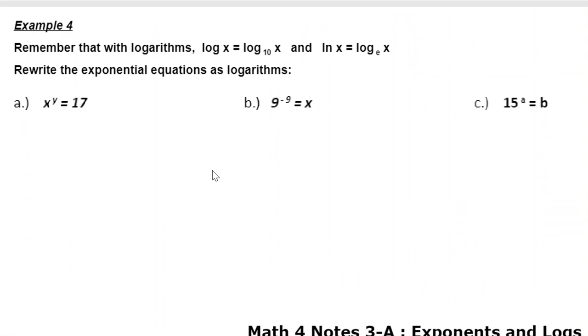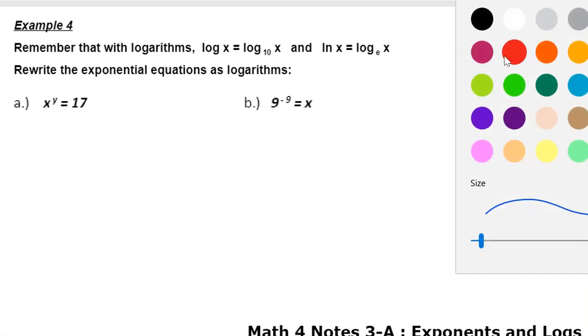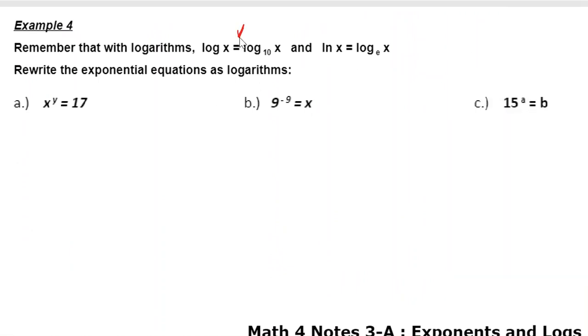Now here, actually we're not using that this time, but I wanted to remind you because it will pop up pretty soon. That log of x is really log base 10 of x. If there's no base there, you presume that there's a 10 there. And natural log of x is the same thing as log base e of x, e being that number of 2 point something, like 2.17 or something like that. That is a mathematical constant that is involved in growth of life on Earth anyway.